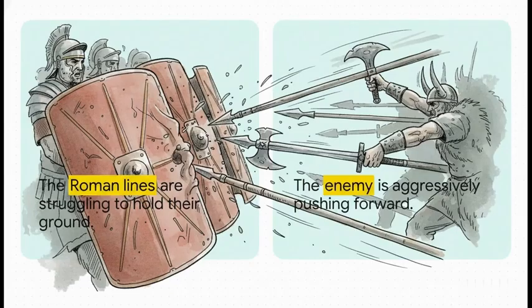Roman lines struggling versus the enemy pushing forward. You can literally feel the rapid, tense energy in those words. It's highly kinetic. We're not looking at a static standoff here. For every single foot the Romans lose, the enemy violently and immediately takes it. The actual structure of the sentence mimics the physical clash of these two massive forces. One defensive line breaking, while the offensive line just surges with momentum.